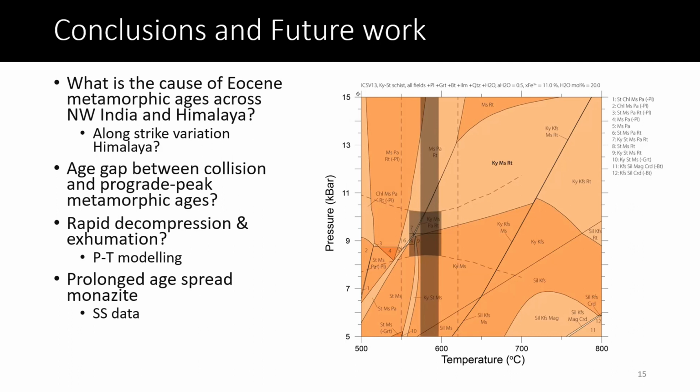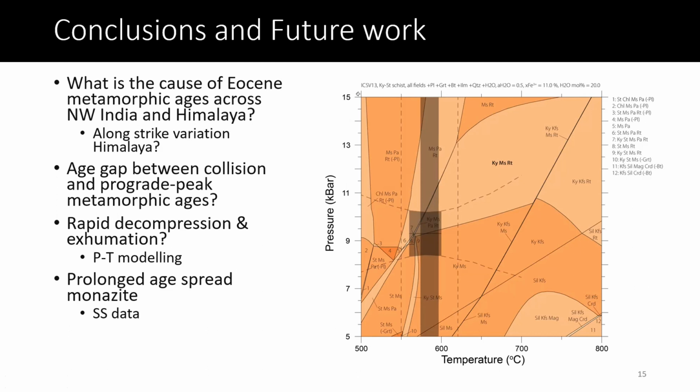The results collected here might imply that we've got fairly rapid decompression occurring at the later stage of the orogen, once the Zanskar Shear Zone starts being active. But we're going to continue with our pressure-temperature modeling. Here's one of my pseudosections on the right from the kyanite zone, to hopefully deconvolve the rate of decompression and exhumation in the region.